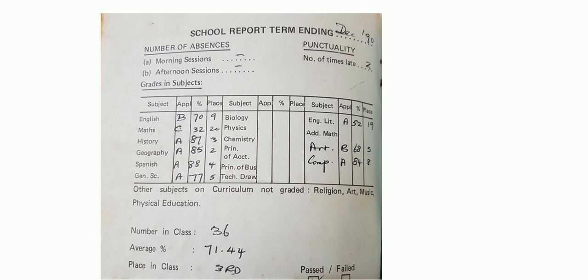So this here is my school report for my first exam in secondary school. Now if you look at this report here, we have if you got an A, B, or whatever, then you have how much we got in this subject and we have the place in class. So this was a class of 36. I was in form 1 and what I want you to look at is my maths mark at form 1.